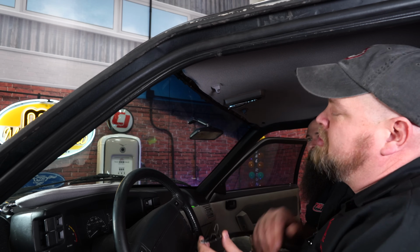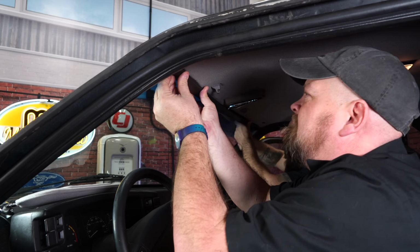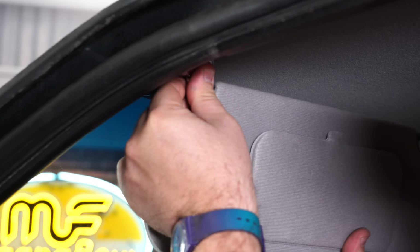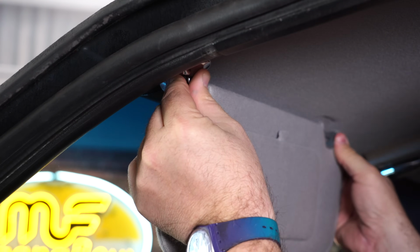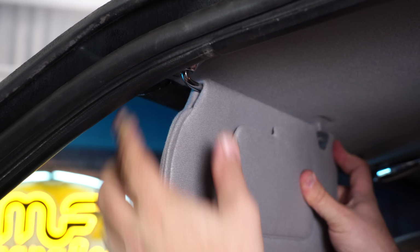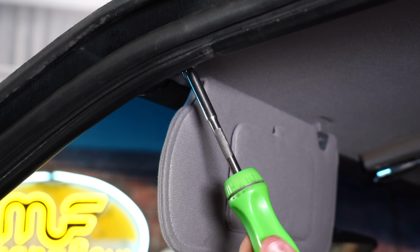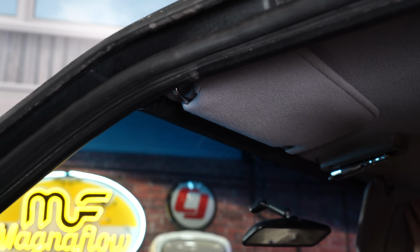So the last step before we install the visors is to reinstall the front trim panel. I'm going to put the visors up into place. Now the bracket will sort of pop in when you have it in the right spot. Use this to hold it in place. Then reinstall the screws. And your installation is finished.